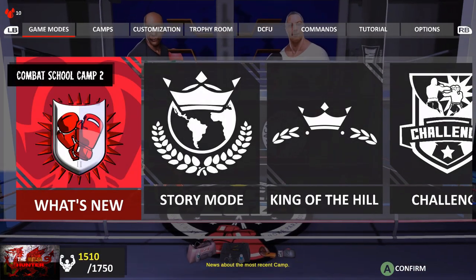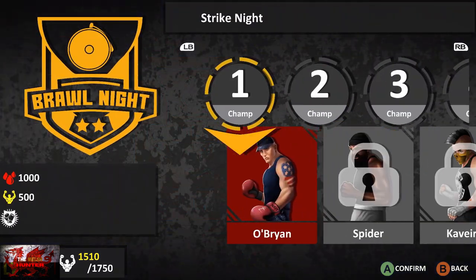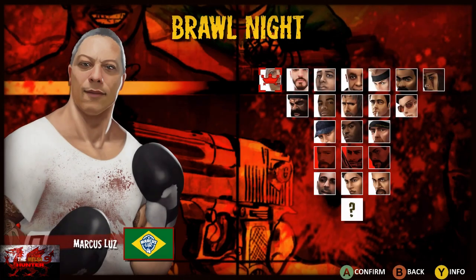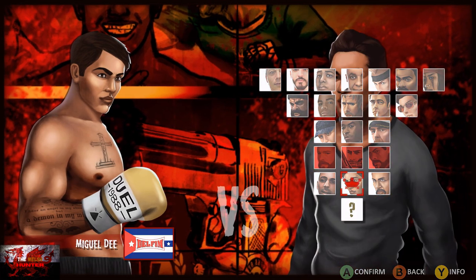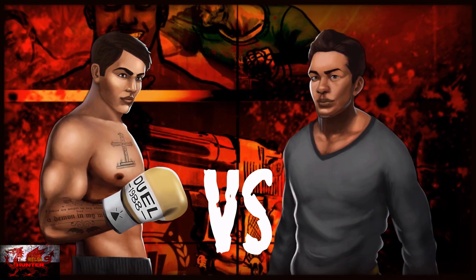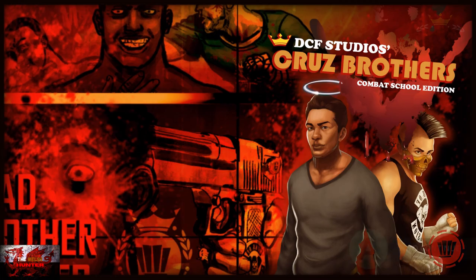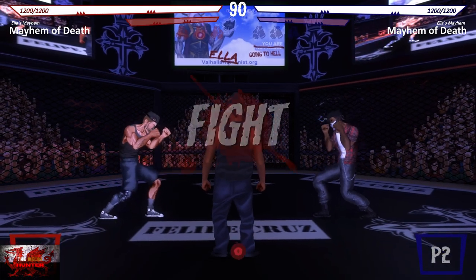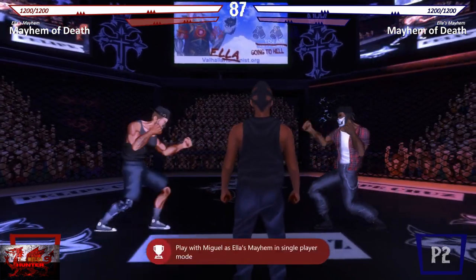So, anyway, once that's done, we've got one more to play as. So, again, go back to Brawl Knight. And this time we'll be playing as Miguel. And Miguel is on the bottom row on the second one, Miguel D. Again, what can you say? Biceps are looking manly and rugged. Nothing else to say there. But once this achievement unlocks, that should be the last one. And the only one we've got left then is to watch the post-credit scene.